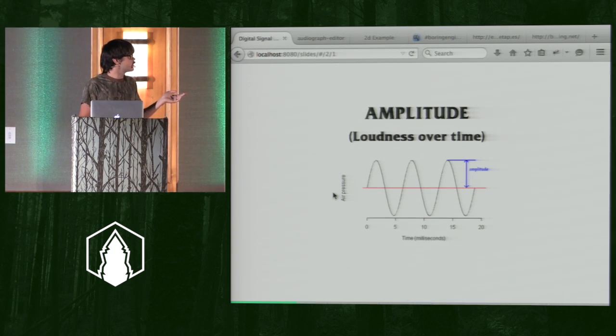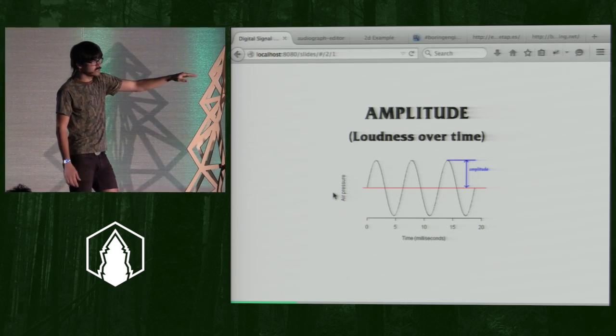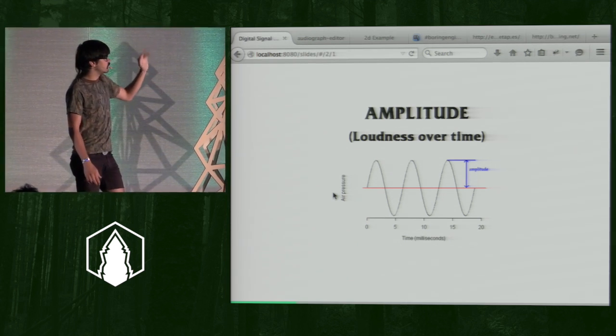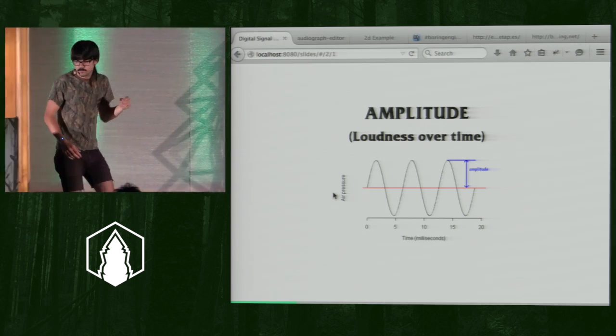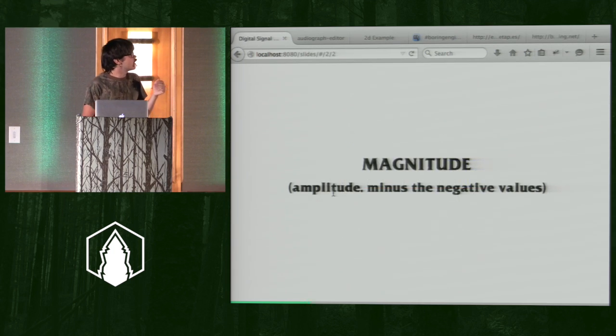I'm going to explain amplitude now. As you see, this is our sine wave once again graphed over this. We'll see time increases as we go to the right, and then up and down we still have our amplitude. And it's going to show us basically our loudness, is basically how we're going to perceive that. We have a concept called magnitude, which we're going to see when we graph in a different domain, which we're going to get to when we graph frequency instead of time. Basically a good kind of cheating way to look at this, it's not the most accurate, but the way to just get a good idea of it is to think of it as amplitude, but only the positive values, because that's all we're going to show on the graph.